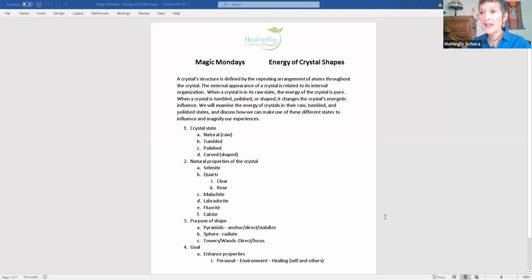So what I would invite you to do is I have these 7 crystals here. I would invite you to write these down. And then I'm going to talk about shapes. And then when we get to the very bottom, I'm going to take off the screen share, and then we're all going to work together to really see the goal. Does it enhance the properties of that particular crystal? And then these are the 3 areas that I organized them in. What are they for? What's the best area of influence?